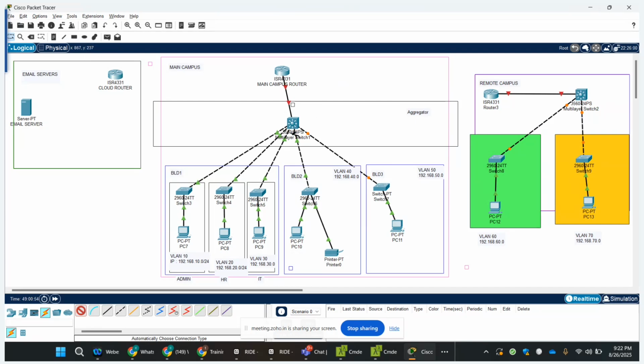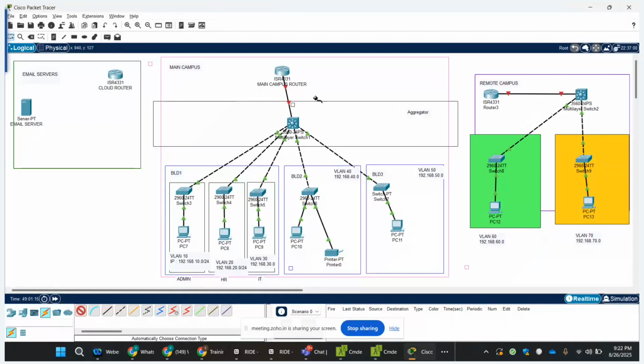If you see, initially it was orange and now it is slowly turning green. The ports are fully active. Orange means the link is not yet operational. If you see, the connection on the router is always red.